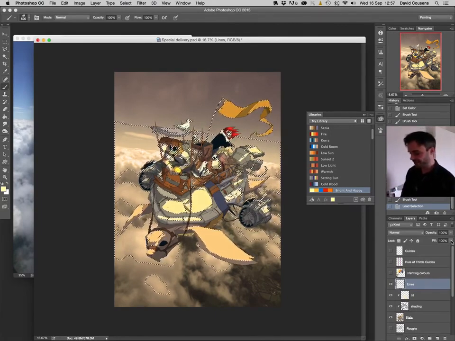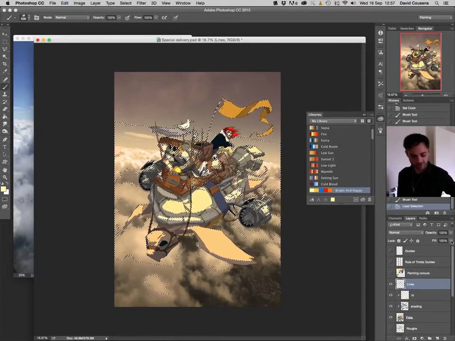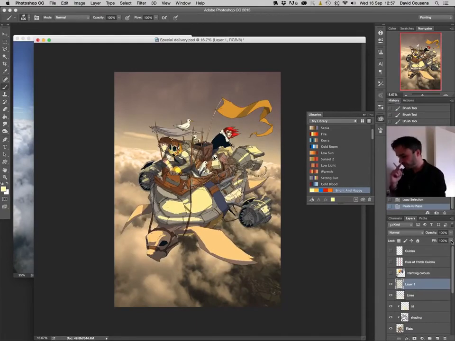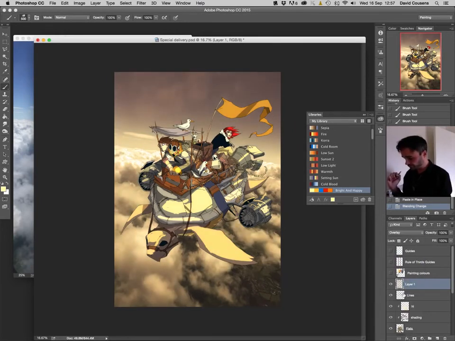That's selected the luminosity of the image. Now all you need to do there is just hit Shift Command and C and then Shift Command and V, and it will paste that information directly on top where it was before. Then you change the layer to Overlay, which then just makes all the colours look a bit nicer and sweeter. It's quite nice, but not finished yet.